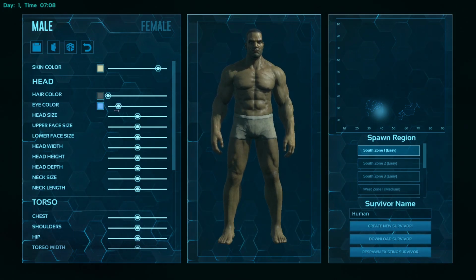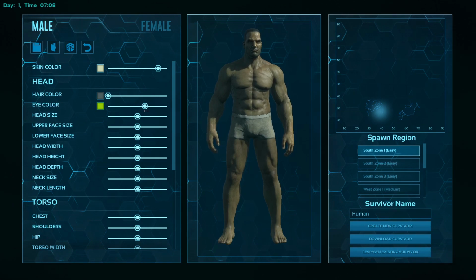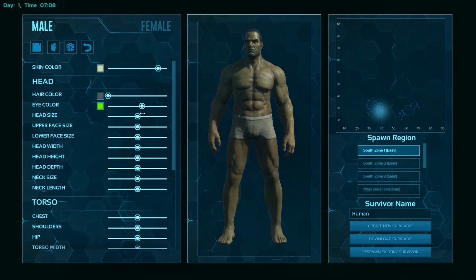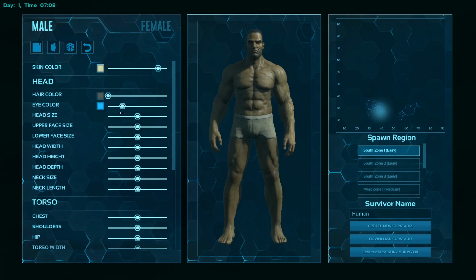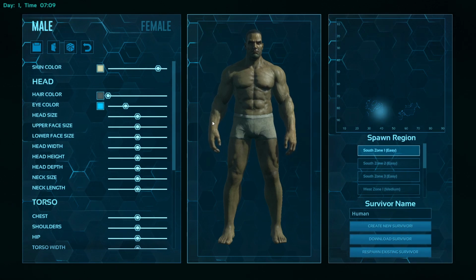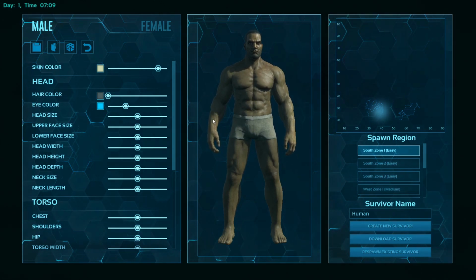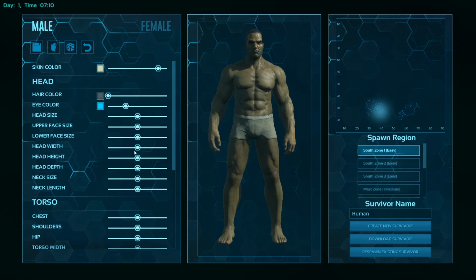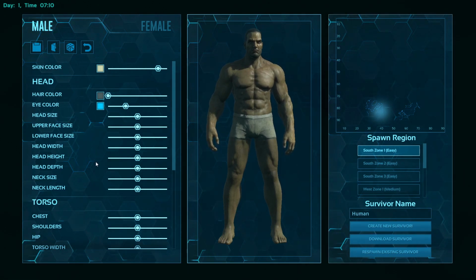And then you can change this to like blue. You can change all different color eyes, which is pretty cool. So I think I'll go with a nice cyan. But yeah, basically you guys can customize this however you want. I'm going to customize my character, and then I'm going to show you how I change everything in case you want to change it similarly.